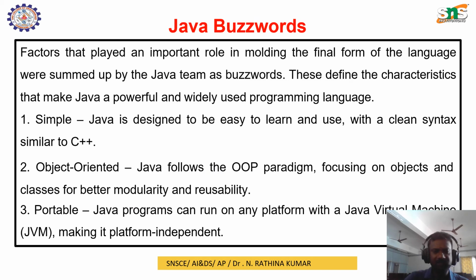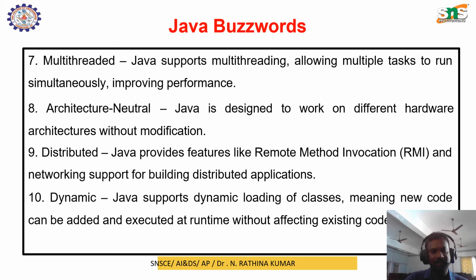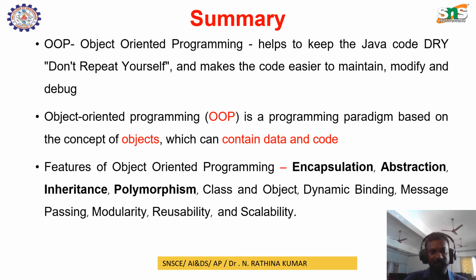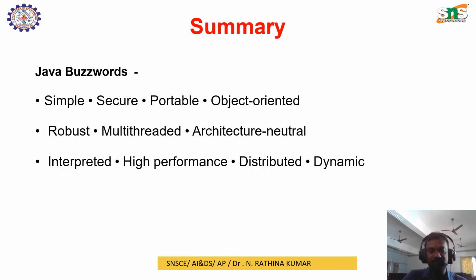These are some of the features of Java. We have seen what object-oriented programming is, then the difference between procedure-oriented and object-oriented programming, then the OOPS concepts. Now we are seeing some of the features of Java: it is a simple language, it is secure, it is a portable language, it is robust, it supports multi-threading, it provides high performance, and it is distributed and dynamic.